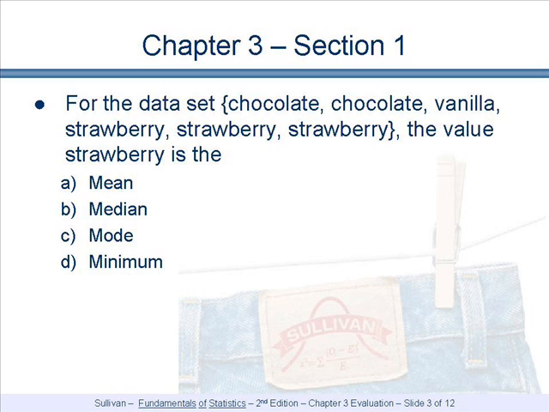Because we're dealing with a qualitative data value, this is the mode of the set of data. You can see that the value strawberry repeats itself three times in the given dataset.